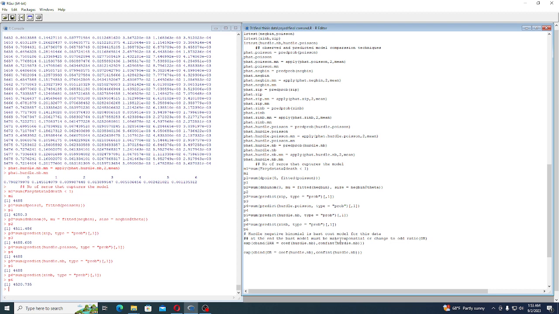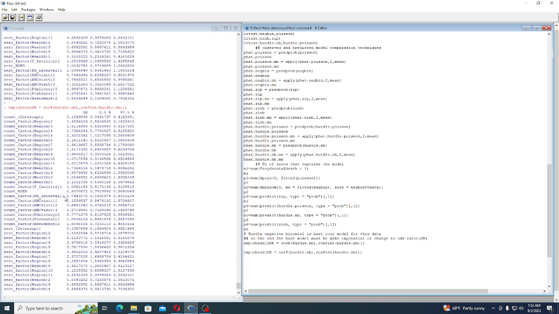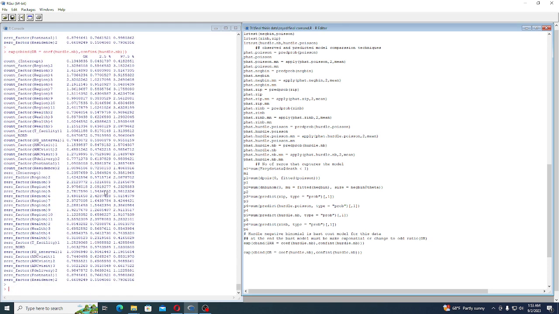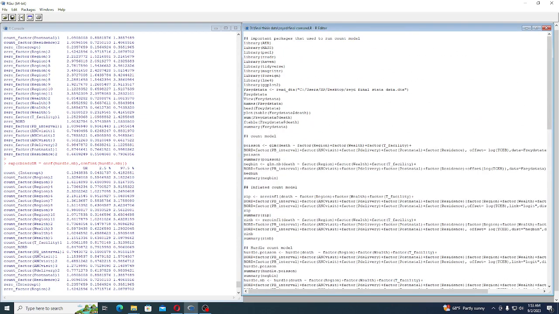So we can take the odds ratio, the exponential of the hurdle negative binomial model. So we can take the exponential.